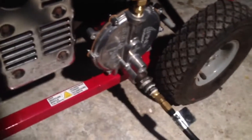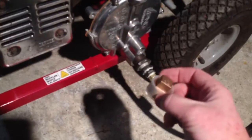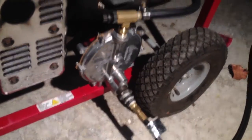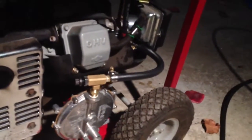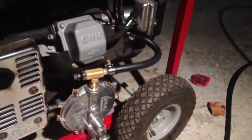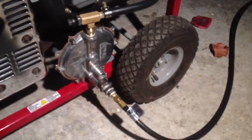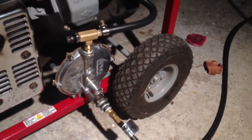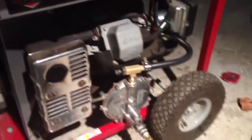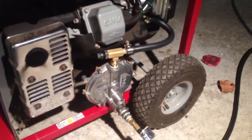That's all there is to that. If I want to run it on regular gasoline, I just disconnect this hose here and take a plug like this one and plug that hole up so it's not drawing any vacuum, and it won't mess with your original mixture. It doesn't change anything the way it burns regular gas — I can just fire up again and burn regular gas if I want, or disconnect here and plug in a natural gas line and run off natural gas. Hope you like the video. By the way, this conversion kit again came from US Carburation.